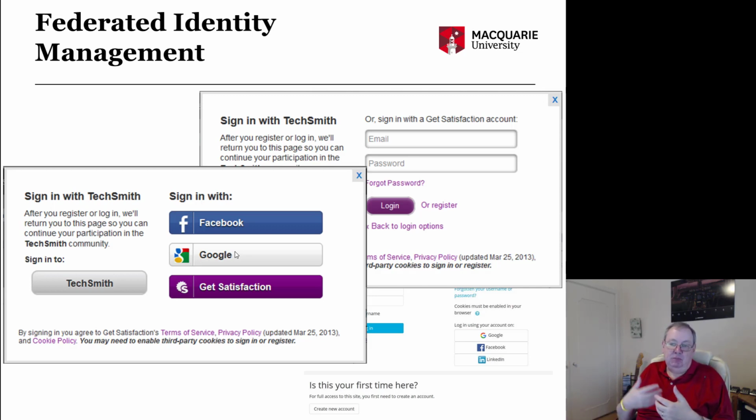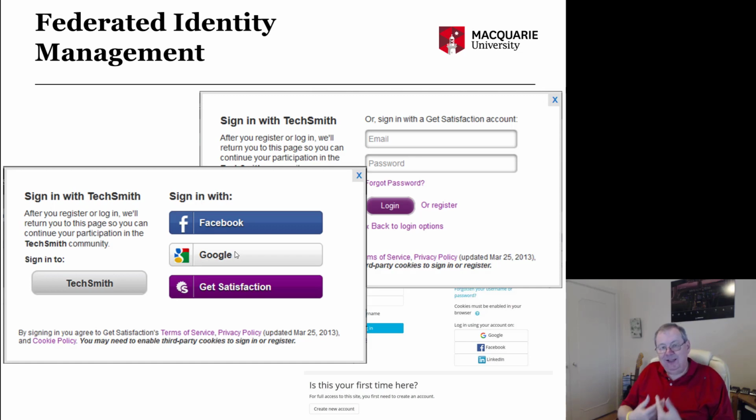And in fact, you probably have realized this, and I certainly rely upon it for some students. You can log into a lot of different sites using your Macquarie Uni student email account, because it is a Google account. It's a Gmail account. So when it says log in with Google, you can log in as student name at students.mq.edu.au, and you don't need to give the site your password.